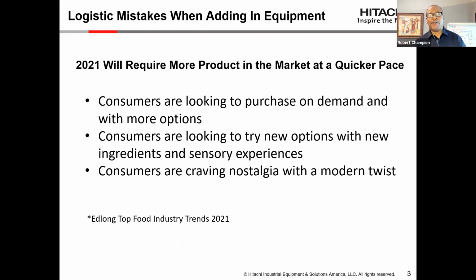And essentially what we're looking at as far as the baseline for this webinar is the industry impact to us as food processors and CPGs and OEMs, and consumers are pulling. There's more of a demand for products, more options. There's more of a variety, nostalgia. There's more of a clean label too. What do we want? What's on the label that people are reading, and companies need to be able to switch to address those pulls. And the good news is it's happening fast. It may be good news or bad news, but it's happening quicker. So how do we react to that? It's really what this is all about, so we don't have mistakes that prohibit you from meeting the demands of your customers.